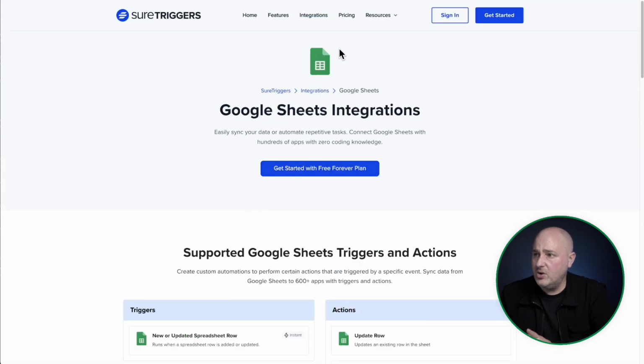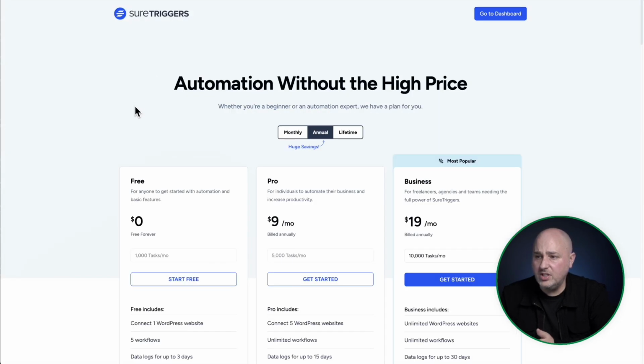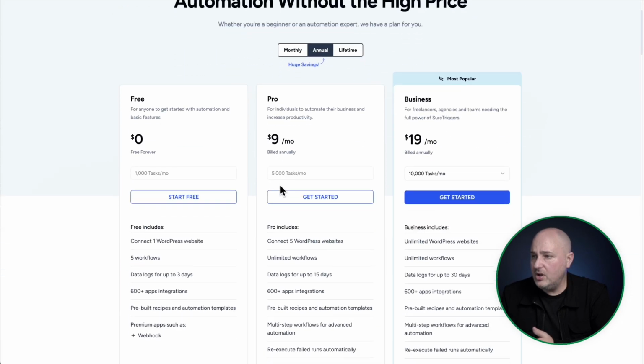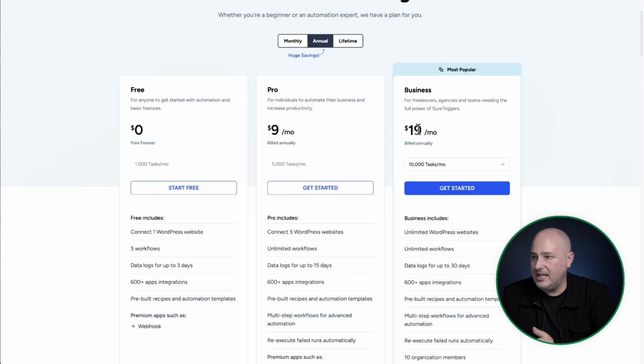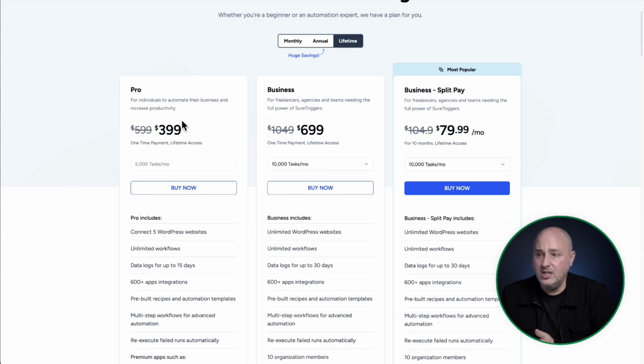You can do so much with this. So the cost of SureTriggers is really low if you go over what is given for free. So there's a pro plan and a business plan, and these prices are per month, but you pay for a year. So this is like $100 a year, and this is like $200 a year. But there's also a lifetime option right here. You can buy it, pay once, and have it forever.